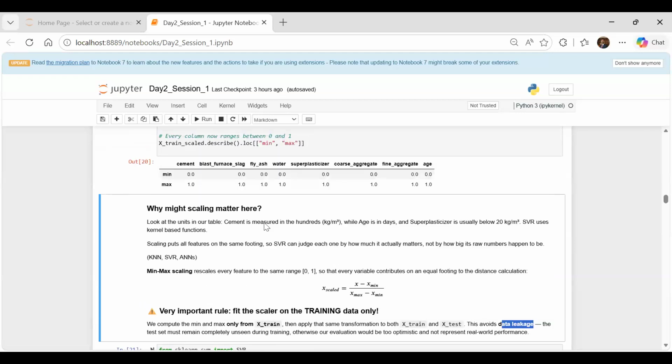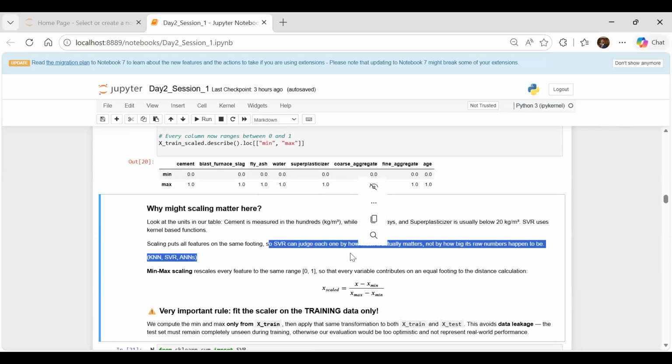So again, back to scaling. Why scaling matters, I have given here. Scaling puts all features on the same footing, so it's easier to learn. It doesn't mean that it's impossible without scaling, but with scaling it's easier, and most of the time the models become more accurate. So scaling is very essential for models like KNN, SVR, ANNs, which are kernel based methods.